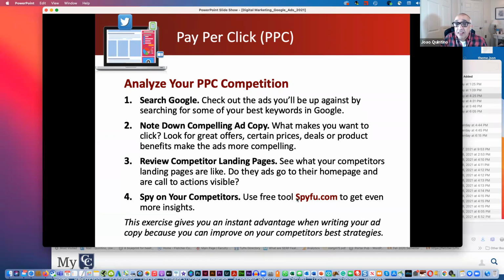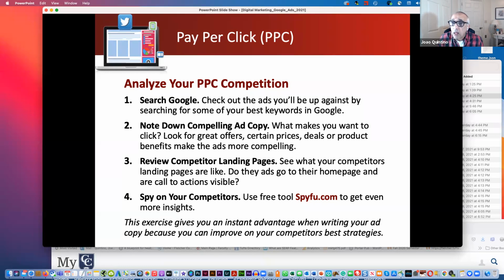Okay, so take note of this website here, because this is where you can go and check your competitors to see what keywords they are using. It's a free tool, and you can get a lot of information. Of course, they have a paid version that will give you a lot more information.